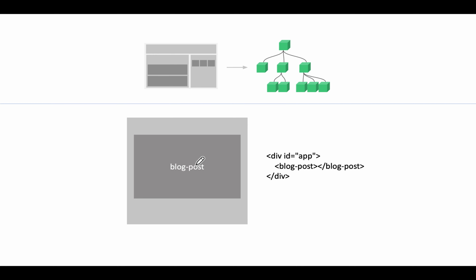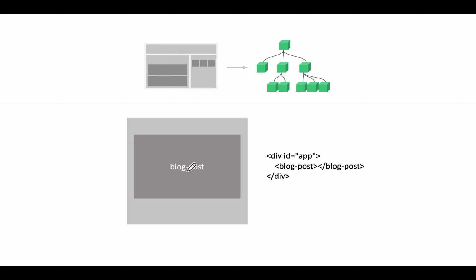Our client says, since we have so many blog posts, I really want to categorize them. For example, there is a category called Harry Potter, and then I want to put all the related posts about Harry Potter under that category. What should we do? How can I modify our code to reflect this change? The answer is we can have more components. We're going to define a new component called blog category and nest all those posts.